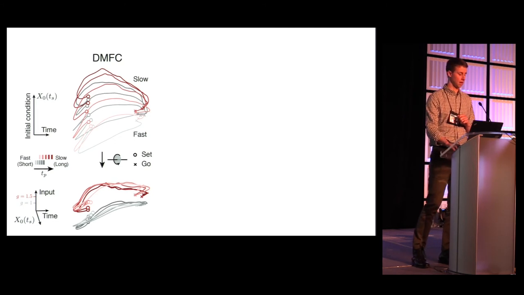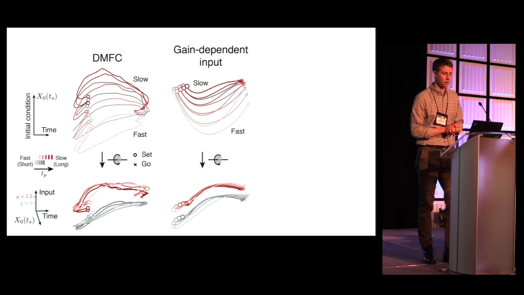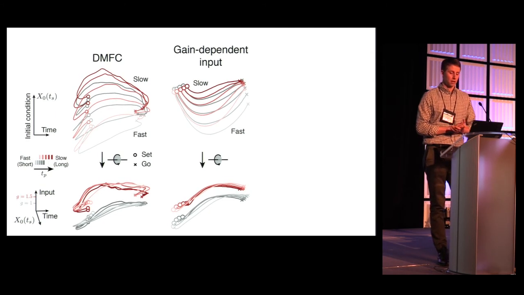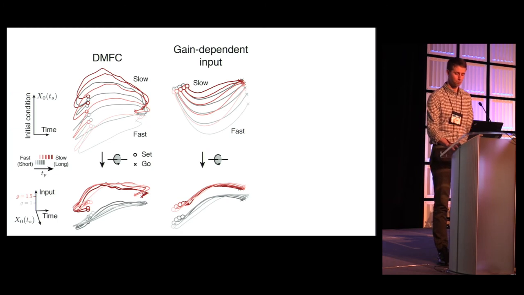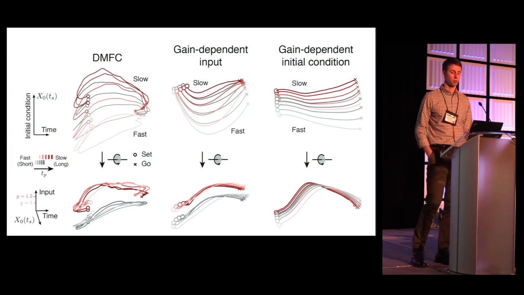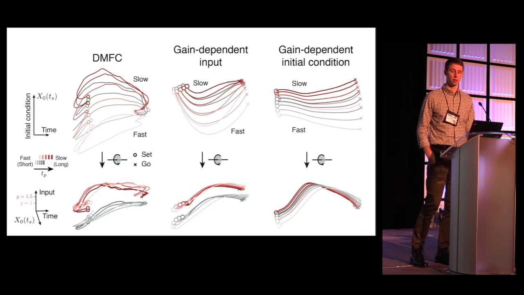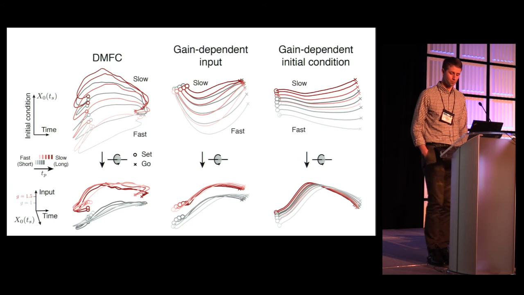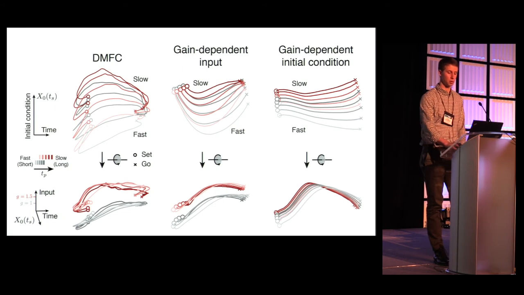Here, I'll briefly compare the geometry of the neural data to that of the RNN. We can see that the qualitative features present in the neural data are recapitulated in the network. Like the neural data, the structure of trajectories in the network projected onto the interval axis do not adequately account for the produced intervals. Instead, the tonic input creates two isomorphic structures controlling speed across contexts. In contrast, a network which was forced to rely entirely on initial conditions at the time of set formed a single structure across contexts with trajectories ordered by produced interval along a single initial condition axis. This provides evidence that the structure observed in DMFC could be specific to control by both initial conditions and a low-dimensional tonic input.